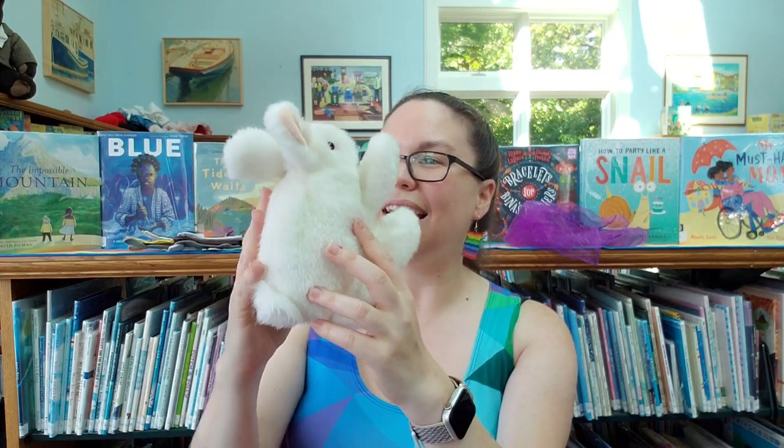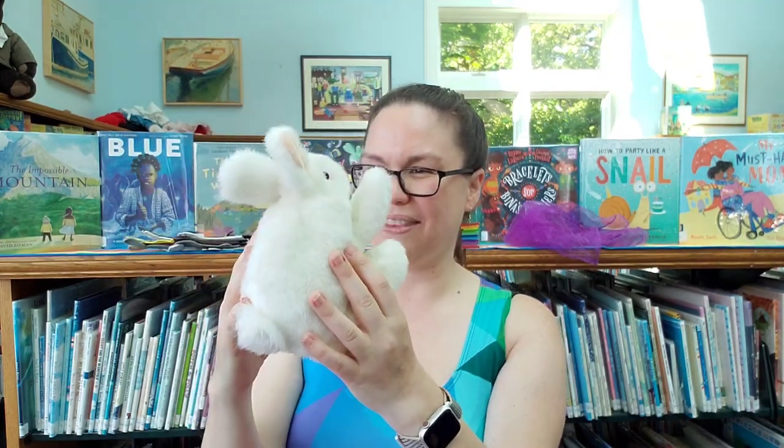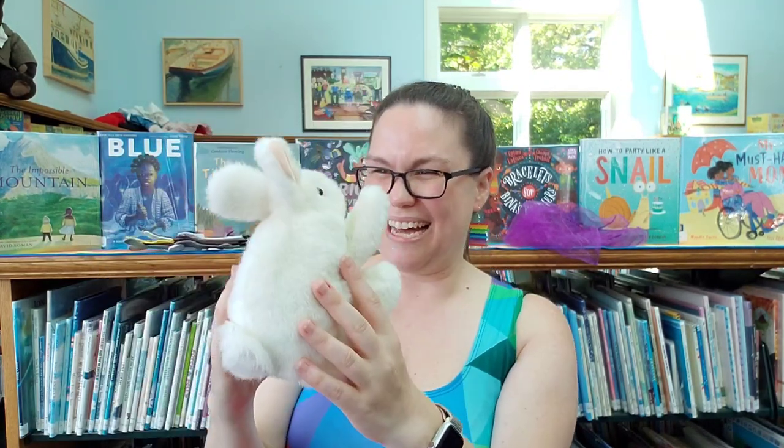The hip, the hip, the hippopotamus got on the city bus and all the people said, you're squishing us. Then the sheep got on the bus. And all the people said, back up. Then a cow got on the bus.